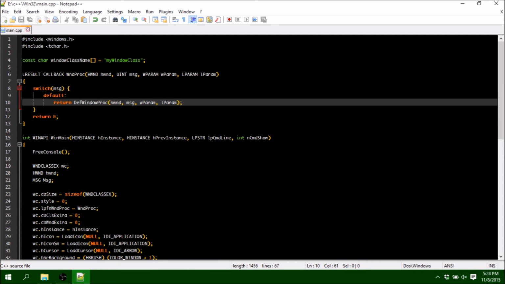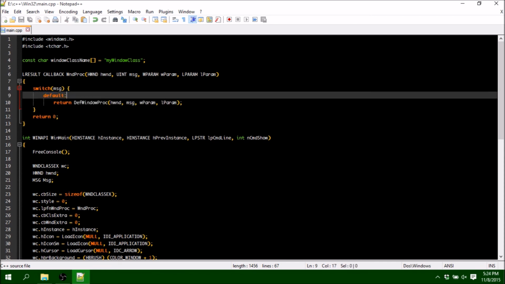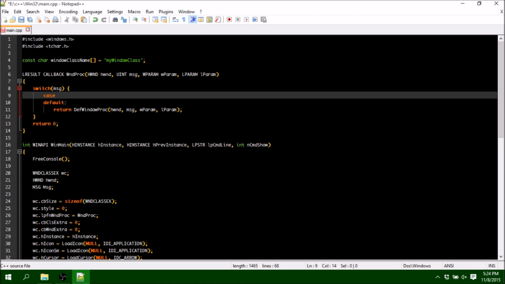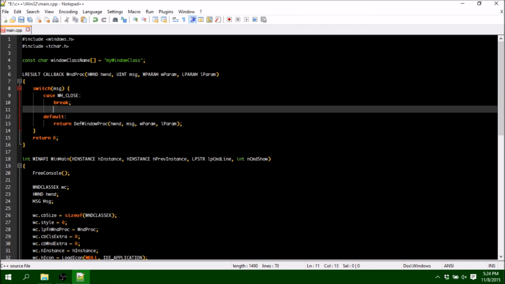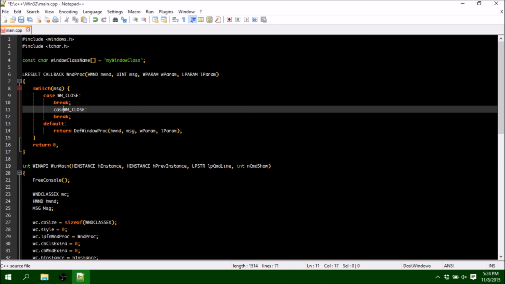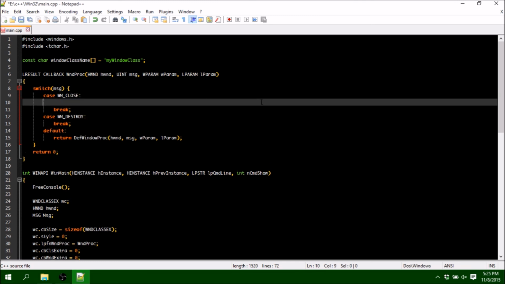So you should have one case in your switch so far, which is the default case. But as we go along, we're going to add a few. So we're going to have a WM_CLOSE message. If it's that, we're just going to add in a break here. And if it's a message for it to destroy the window, which is WM_DESTROY, then we have another procedure.